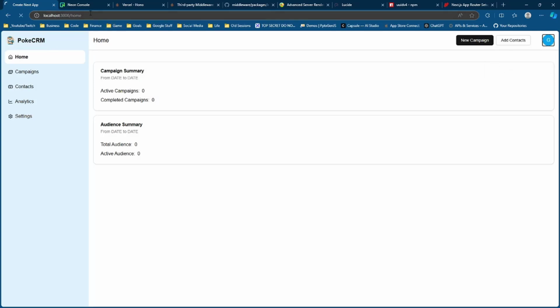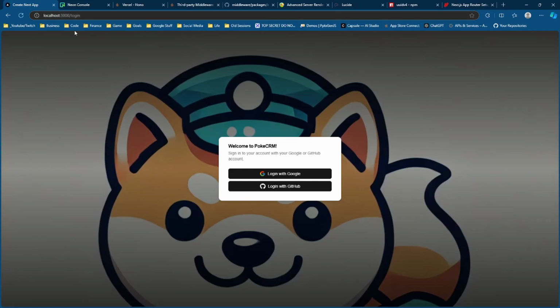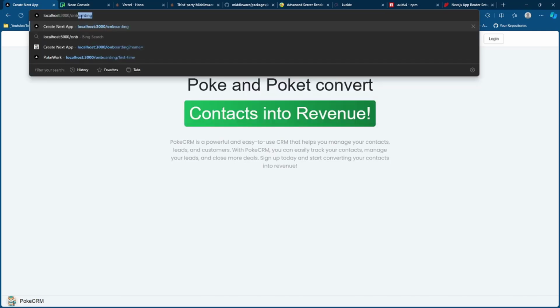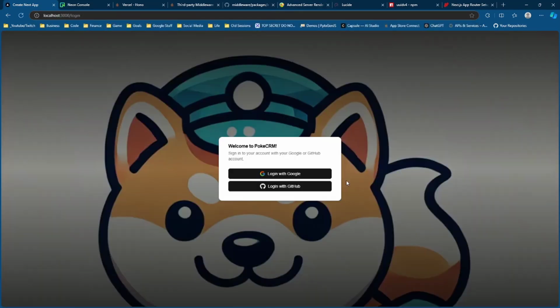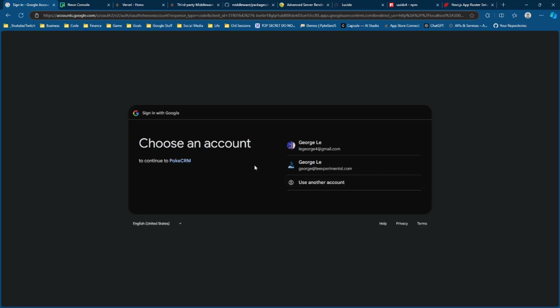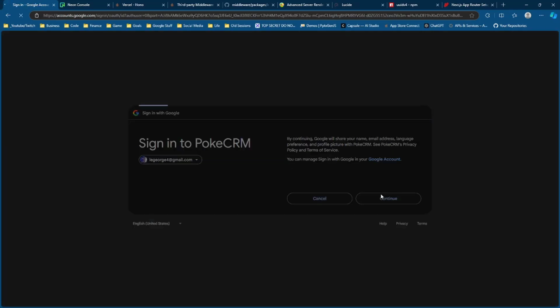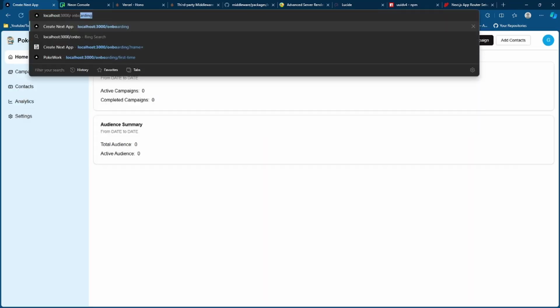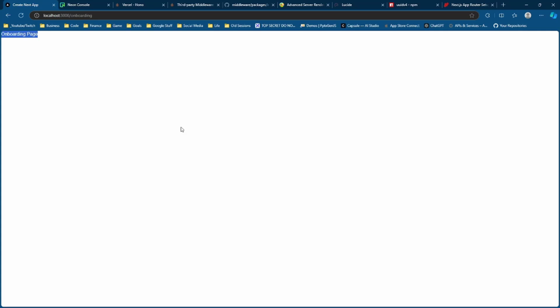So if we try to log out, we'll be taken to the login screen. So let's just say go to landing page here, just so that we can see for sure. If we tried to go back to onboarding, we'd be redirected to the login. If we log back in, we get to home. We can do onboarding, right? And we're now allowed. Cool.